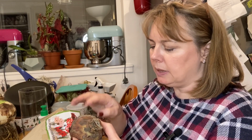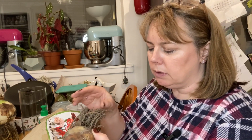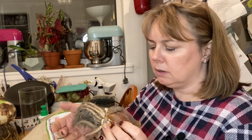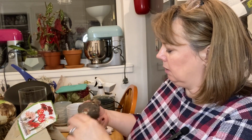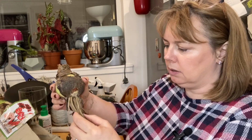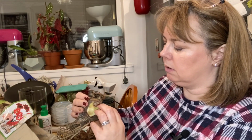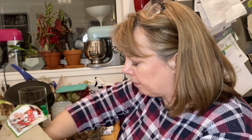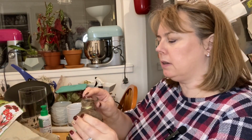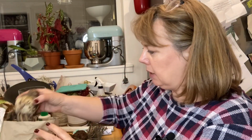I think maybe sometimes when the outside layers are getting ready to go all crinkly, it feels softer than it would be. There's a little bit of baby action there. I don't need to put these in a specific place because I don't know what they're called. Don't know what they are. Number three. Again, good roots. A little bit of a mark there, but nothing big. Lovely. Four, smallest, I would say. But it's fine for your money.